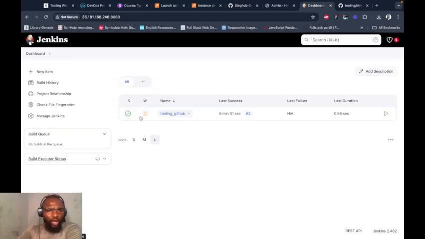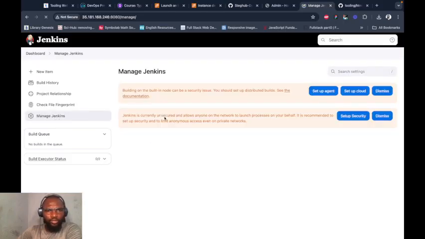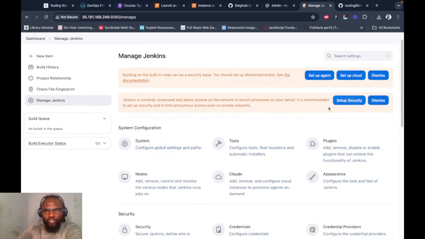So you have installed the Publish Over SSH plugin. To configure that, we go to Manage Jenkins. Right, so if I want to set up security, you can totally set that up here. And when you are done, you have to go back to the configuration file and set it back to true.